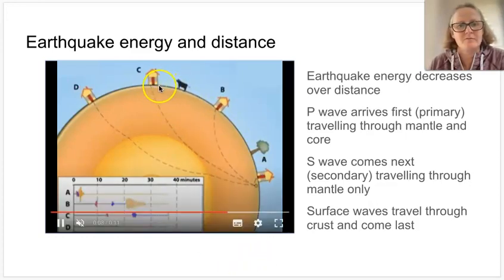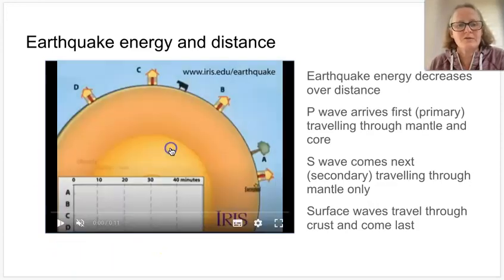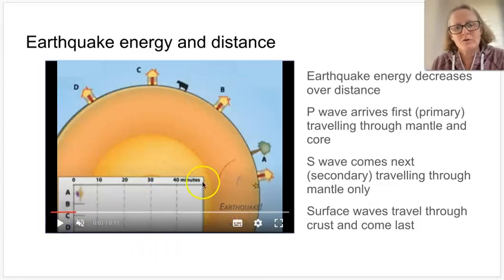There's the surface wave moving across the top as the very last thing. So there's a few things happening there. Let's concentrate first of all on the red line. So the red line here is our P wave, and it's going to travel.